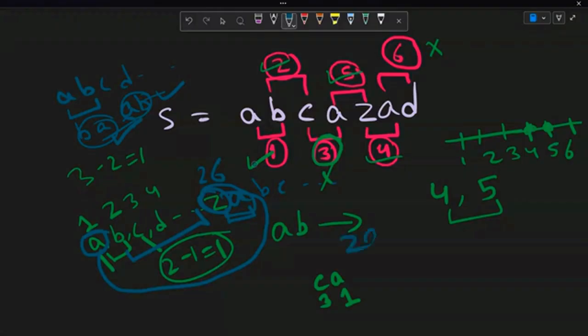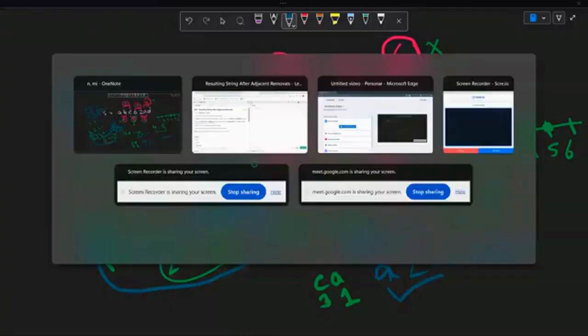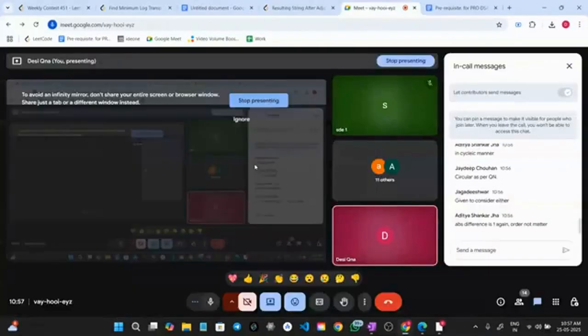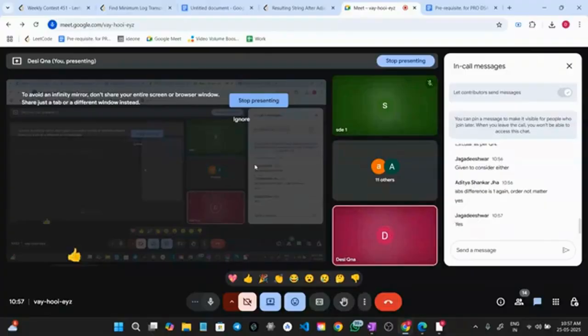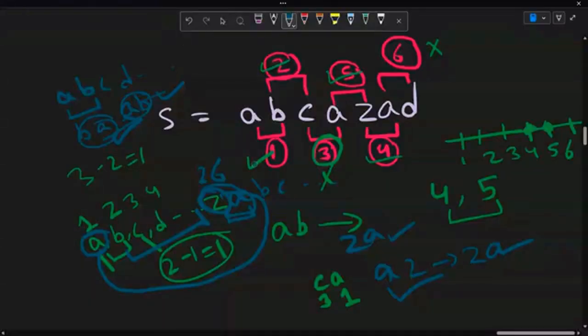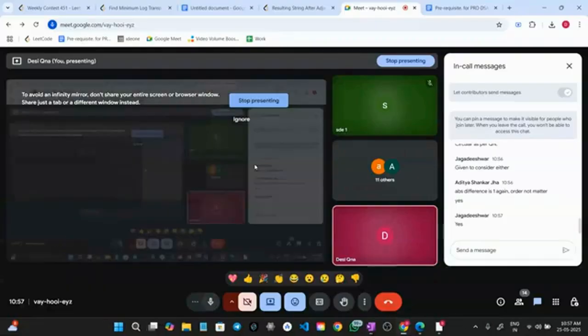Similarly, if ZA is okay, and AZ we can write in the form of ZA, and ZA is okay, so AZ is also okay. Yes or no, guys? Tell me. Nice. This is also okay. Now talking about the sixth one, AD. Why is AD incorrect? Why is AD not a valid one?